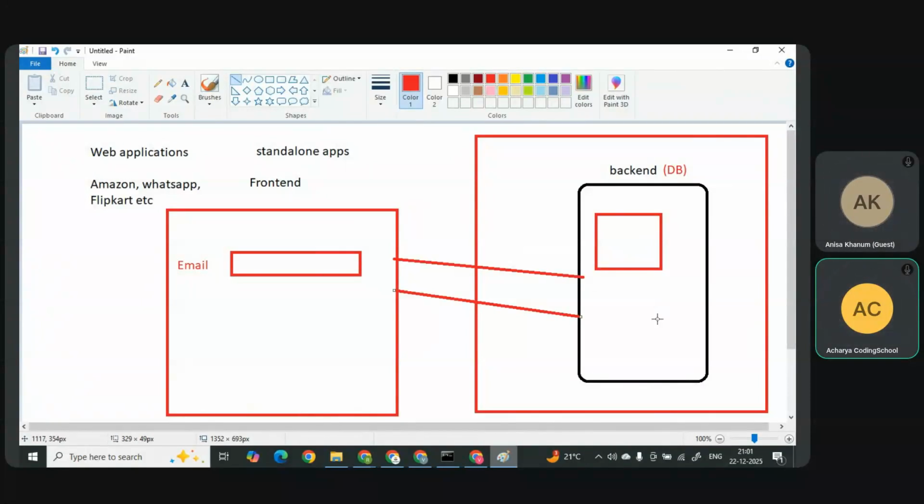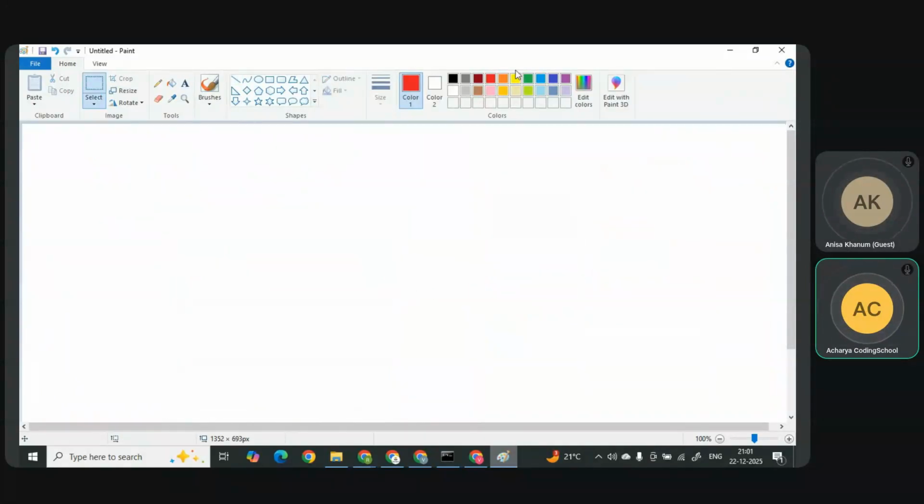Now who is connecting between your front end and back end? How is this email going to the back end, and how is it fetching the data from the back end? That is using a middleware.